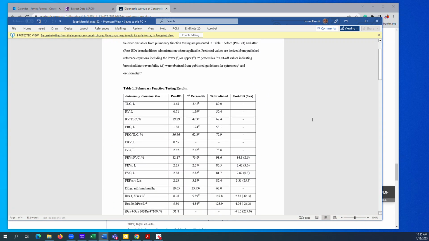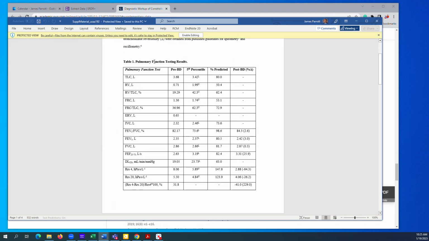Okay, so I have the results from the pulmonary function tests. I have the pre and then the post in some cases. I also have the percent predicted. Now we weren't interested in the 5th percentile, but we were interested in pre, post, and then the percent predicted.